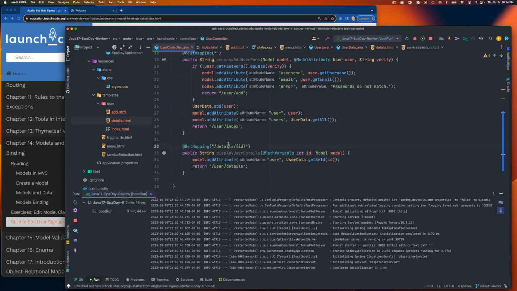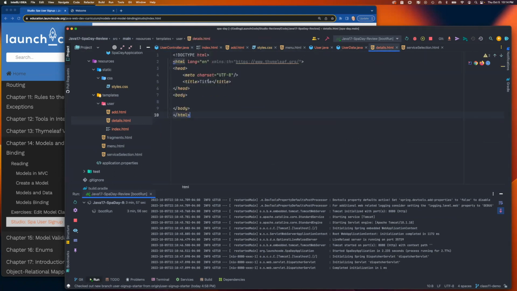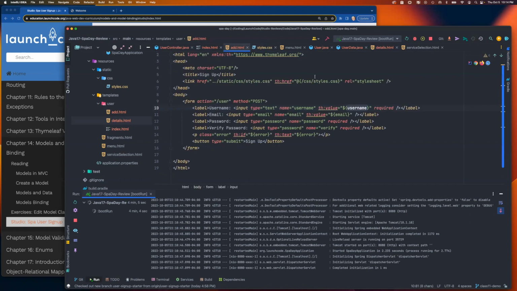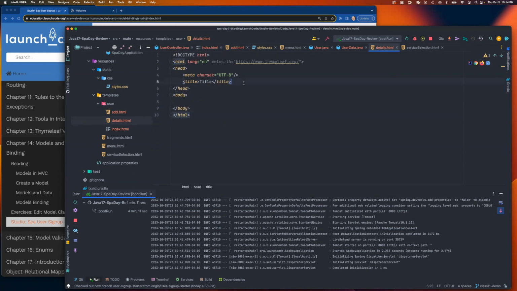So we have a way to handle that now. We have a handler for this path variable, and then we have a details page. We're passing down the user to it. So now it's just a matter of actually filling out what's on here. We can do like we've been doing and grab the same CSS file and put that in here.